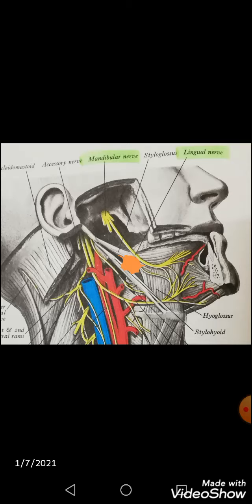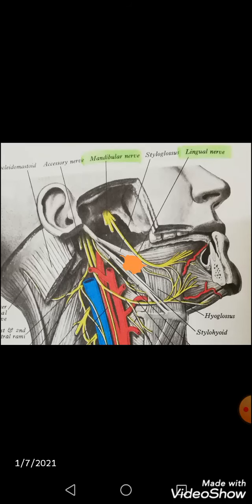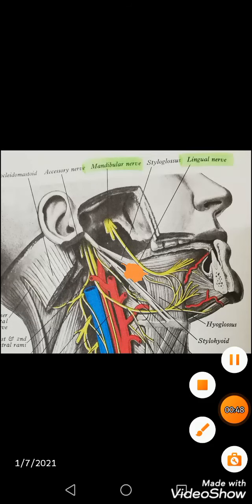This small fusiform shaped ganglion is lying on the hyoglossus muscle, and you can observe it being marked by the orange color and is present along the angle of your jaw. Resting, as I mentioned, on the hyoglossus muscle. You can see the fibers of the hyoglossus muscles, and this ganglion is basically suspended from the two rootlets-like branches of the lingual nerve. And then we have to see the other picture as well.